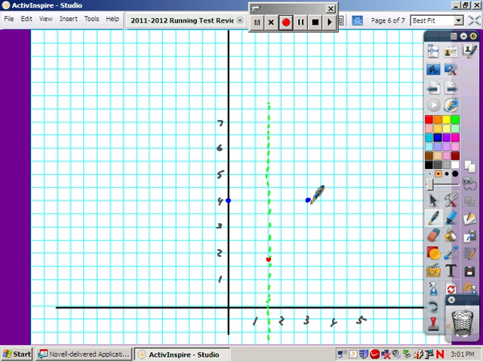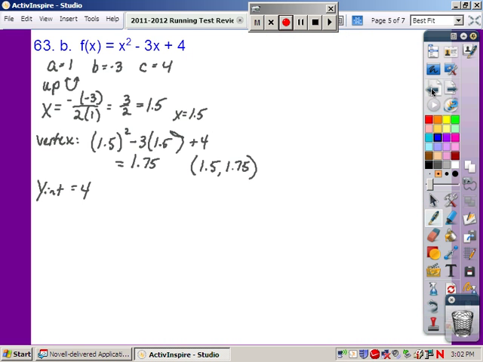Okay, here's the situation where you're trying to find that last point so that we can get 2 more points on here and really shape the graph. I would say that a lot of people look at this and say, well, I can just go out to 4 and I'll find another point out here somewhere. And that's probably true, you could. I would also say that if you look at it, you know there's a point in here too. So if I chose the number 2, I get a point that lands in this area somewhere. I can choose 2 for x. So that's what I'm going to do. I'm going to choose 2.